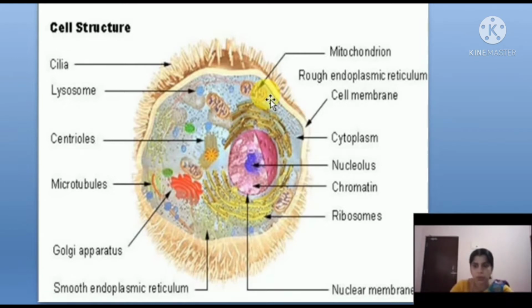So we are going to discuss the structure of a cell. A typical cell consists of three main parts. First is the cell membrane, the outer part, and next is the cytoplasm. The cytoplasm is this blue jelly-like substance. And the center one is the nucleus. So these are the three main parts of the cell. Clear? So we come to our topic.